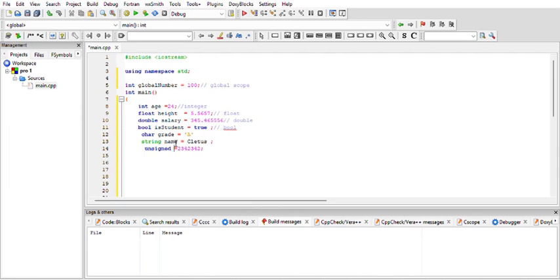So let me say something like unsigned index. Let me use it to write my index number, 2425403294. This is my index number. This is unsigned.